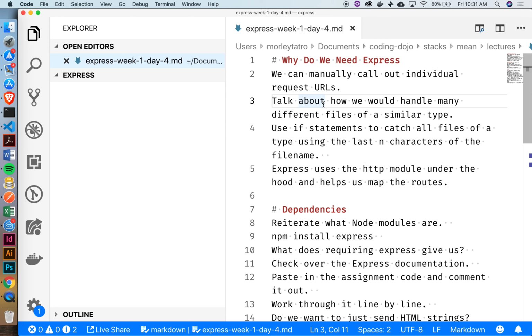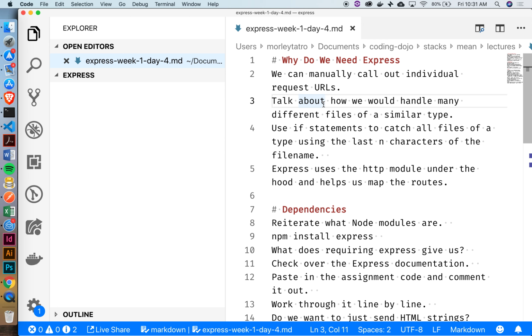The other thing that we were doing is we were checking the actual request method. So we would do something like if request.method equals GET, and that has to be all in caps. So capital G, capital E, capital T. And then if we're also checking req.url, we would want to check what our URL was to see how we were going to respond to that.